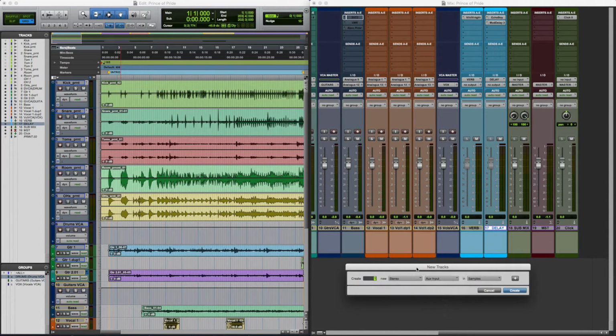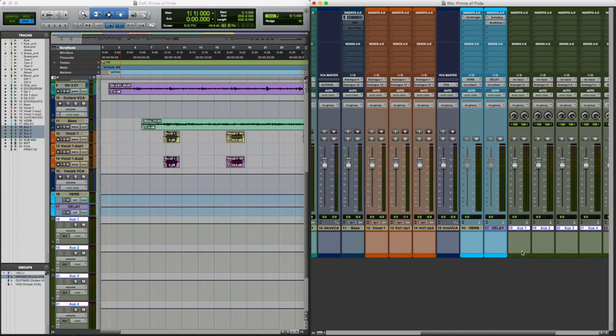I'm going to have a guitar bus, a vocal bus, a drum bus. I'm probably not going to have a bass bus because there's just a single track of that. I'm going to have an auxiliary or effects bus. So I'm going to create 4 stereo aux inputs. You're going to see that they populate right here, right after the last track I selected.